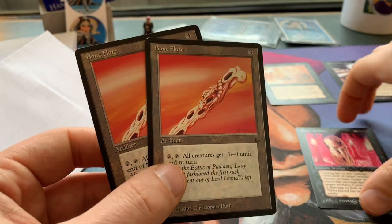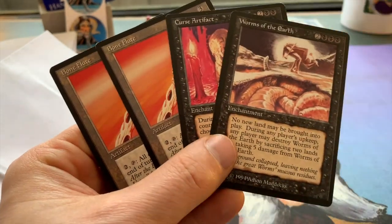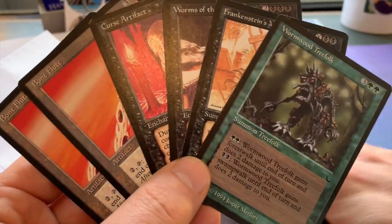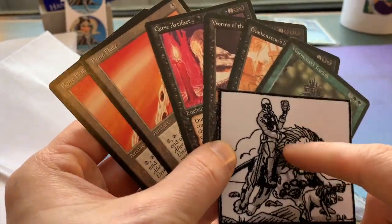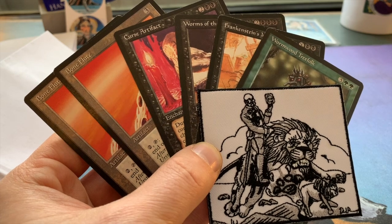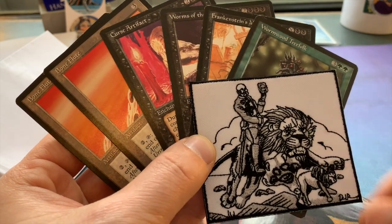Okay, so this was the mail day. A lot of cards from The Dark expansion. Really happy with that. And as soon as I've completed the set, I'll probably make a nice video about it. Also really happy with this badass Alliances patch from Micha Held. Thank you, Micha, for sending this over. I'll be sending a Timmy Talks pin back to you. I believe you're in Germany, so I'll send it back to you. Thank you very much for the patch.